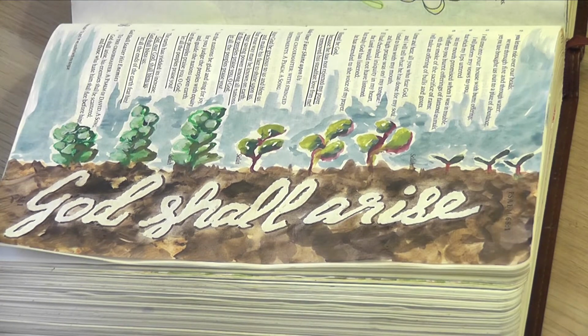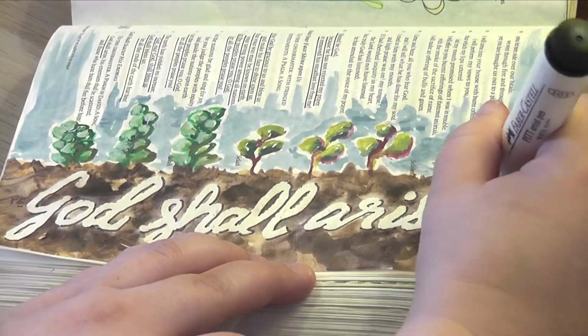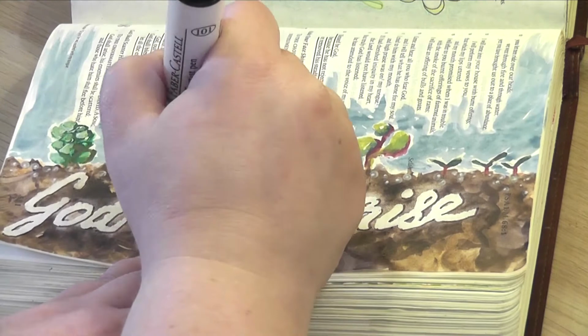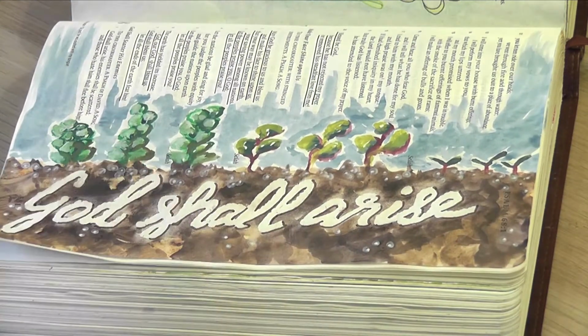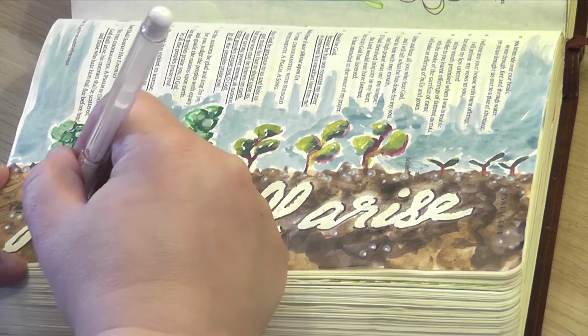Next, I'm going in with some white pens to add in some more texture to that dirt. Sometimes potting soil has those little white beads in them called perlite, and so I'm just adding a little bit of that here and there on my page using this Uniball Signo gel pen to add a little bit more highlights and just little squiggles here and there.